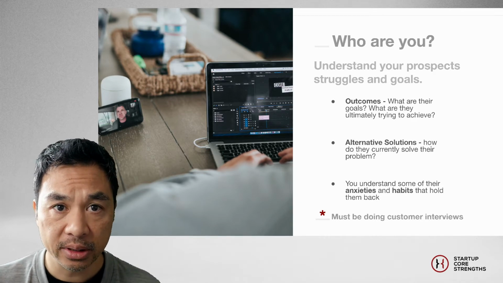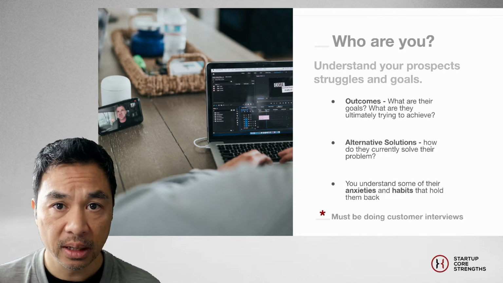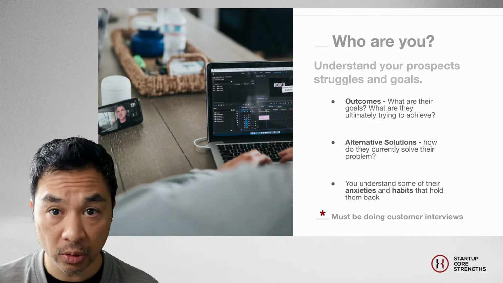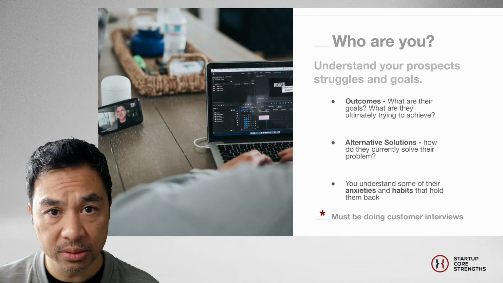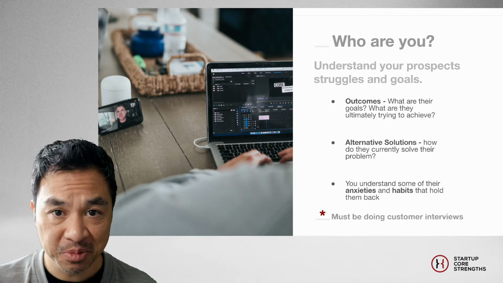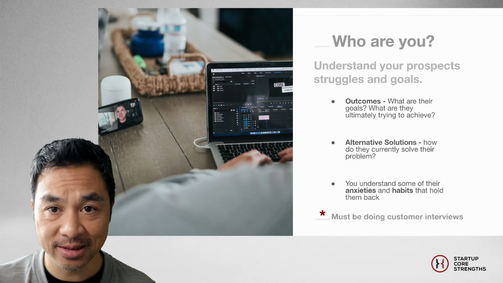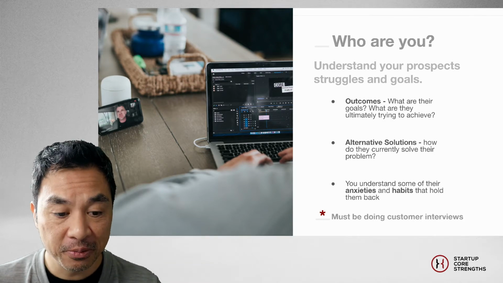But basically, look, all of your prospects are trying to achieve some sort of a goal, right? And what we're going to try to do is figure out what their outcomes are, what their goals are, and how they are trying to achieve these goals and what their context is. So from here on out, I'm going to use the example of someone who needs to create landing pages, someone who is not a designer, and someone who is not technical. That would be me. So that's what we use for an example.